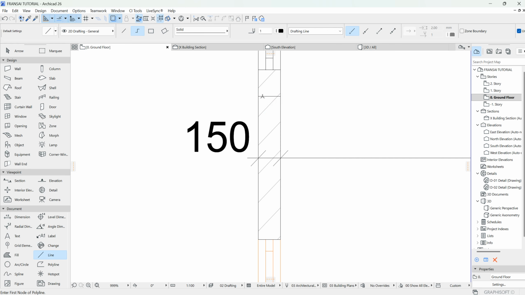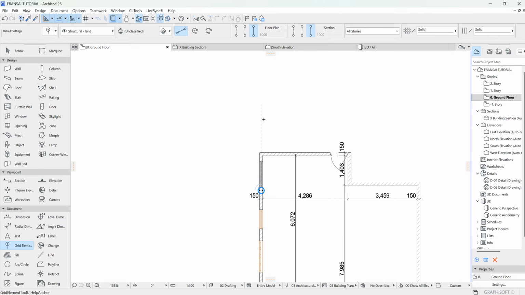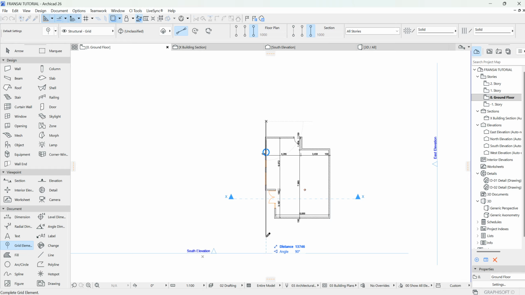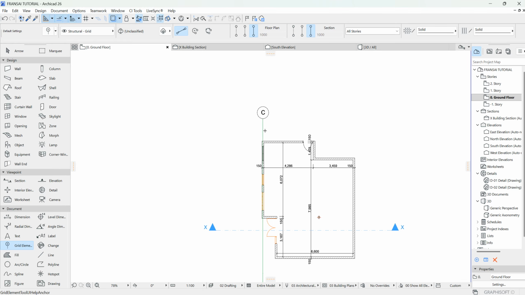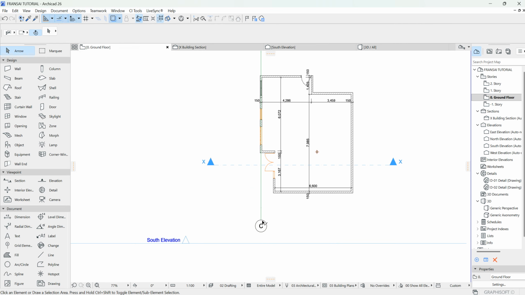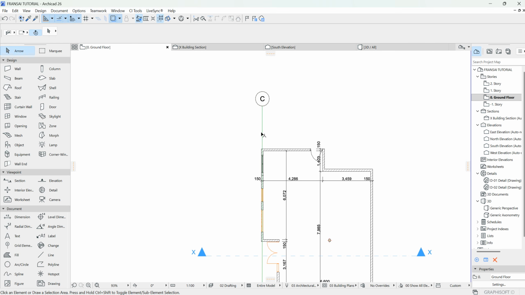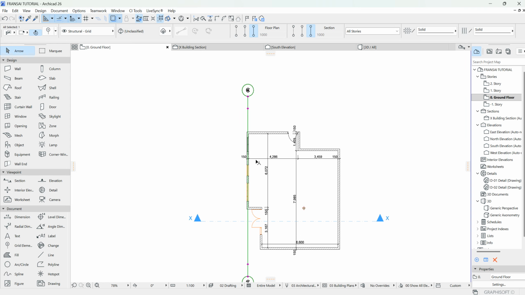So what do we do is I will just pick a line, then click on it using the line tool. Then I come with my grid line and I click this. I don't click it, I just let the marker come out. Then I follow the straight line, the guideline. Then I tick it. So yeah, I've successfully drawn my line. And don't worry about the tag. We can change that later.